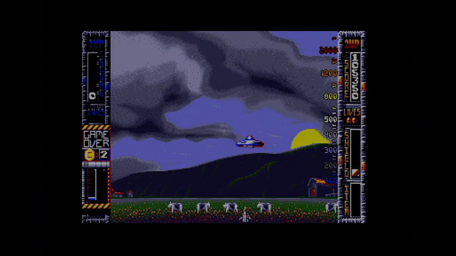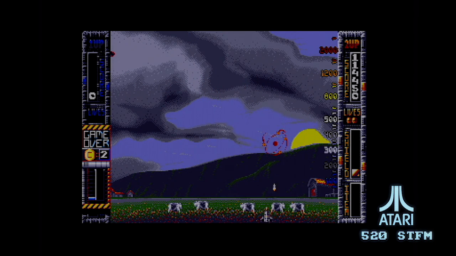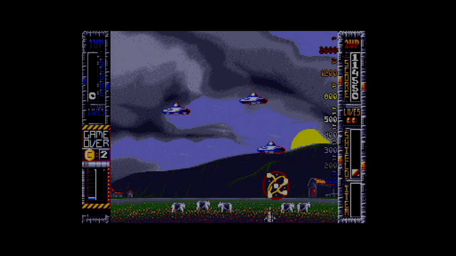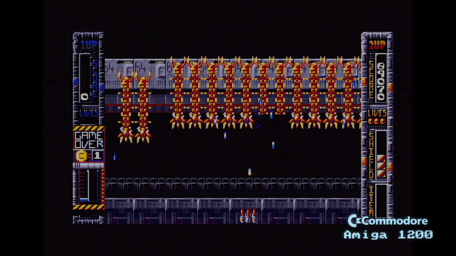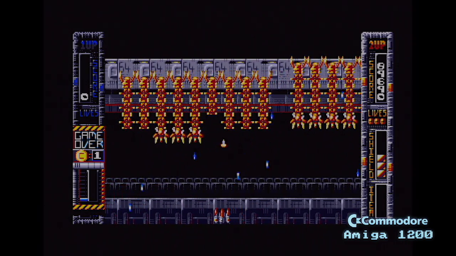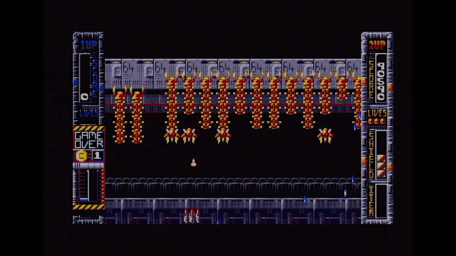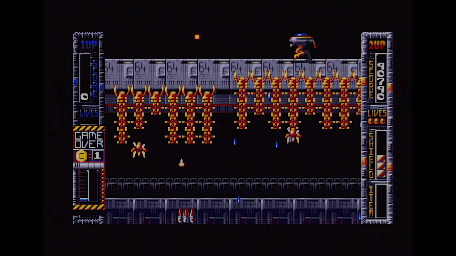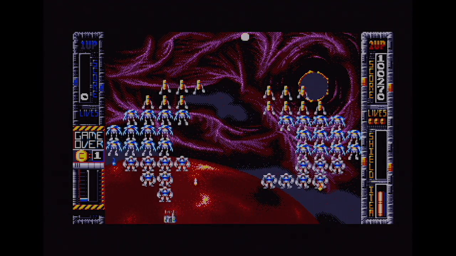And here's the cattle level on the ST. And it's just as much fun as it is on the C64 version. And going on to the later levels on the ST and Amiga, this is the Amiga version, and you get all these lovely, far more complicated levels with all these different movements and scrolling and different baddies. It's all rather wonderful, actually. It's slightly deceptive when you're early in the game that it looks very much like traditional Space Invaders, and they get all these different enemy patterns.